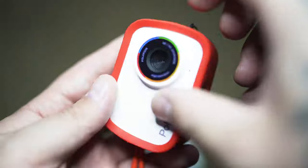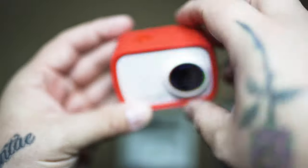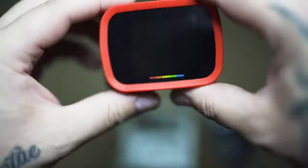Little red silicone case. I wonder if it comes in other colors, because my Walmart only had red, but I'm going to look it up, because why not? Maybe I'll get a purple one.